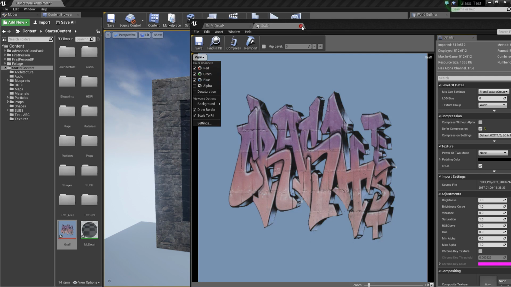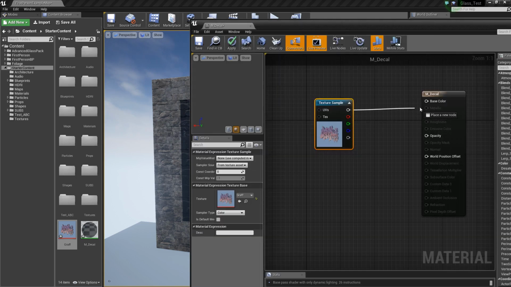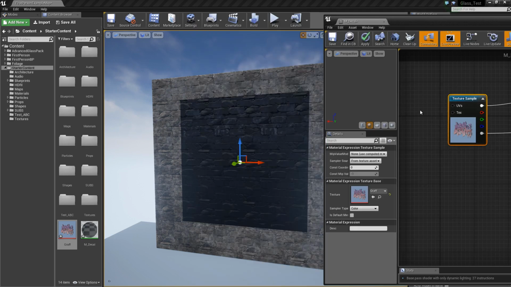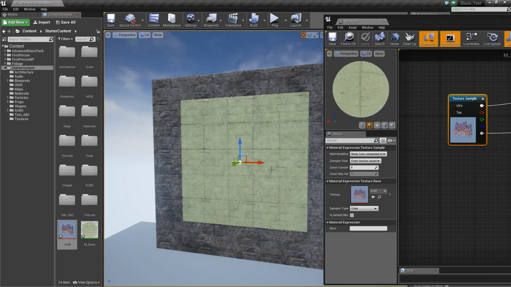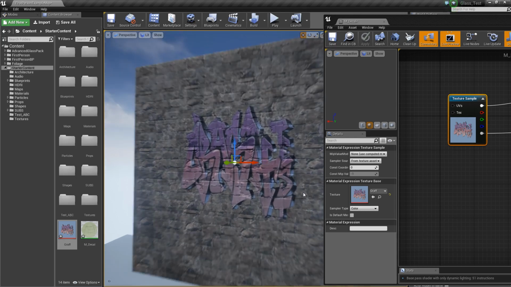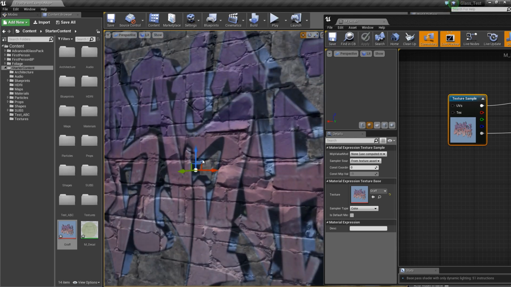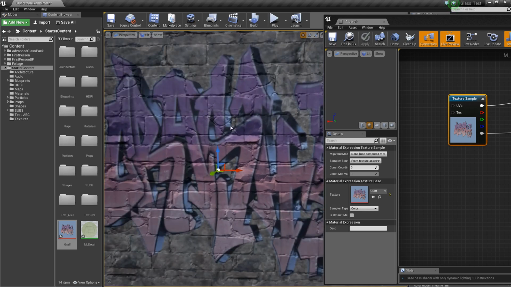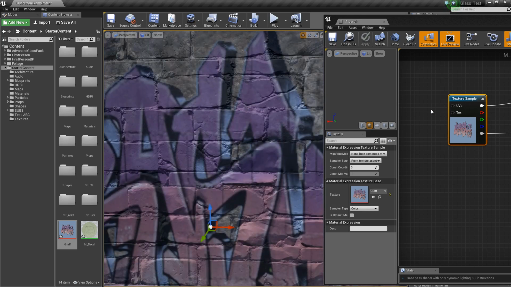So we'll just close that down, and now we want to pipe these in: base color, and the bottom one here is our alpha channel, and we want to drop that into opacity, and just move out of the way and apply that, and there's our decal. And as I was saying from the first part, because this is only set up for color, the roughness of the wall and also the normal map is shown through.